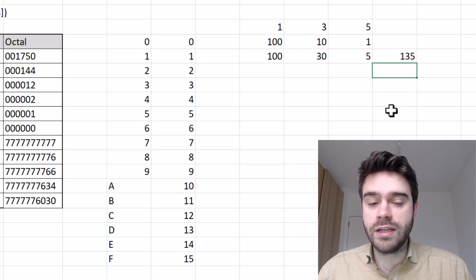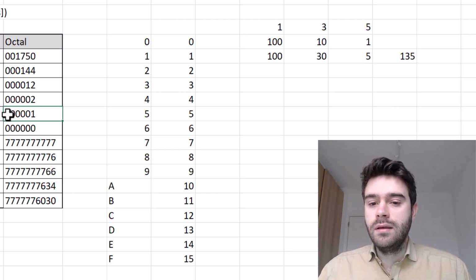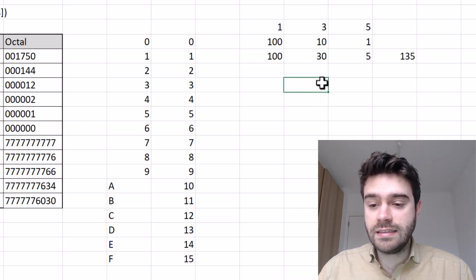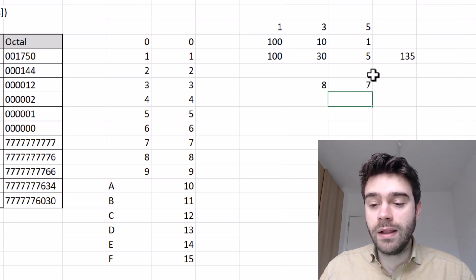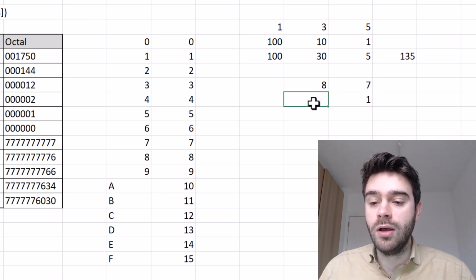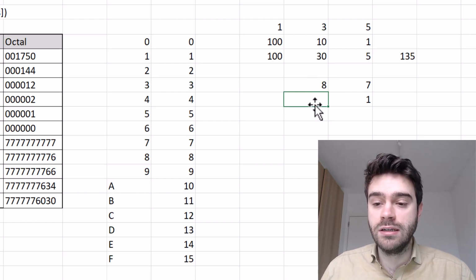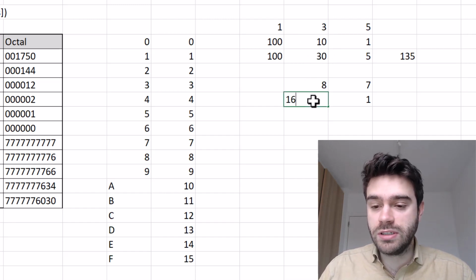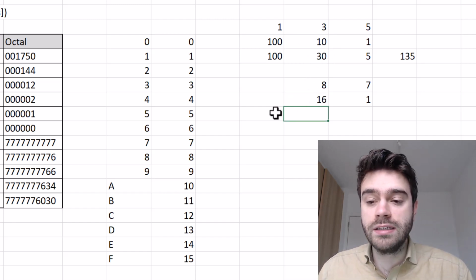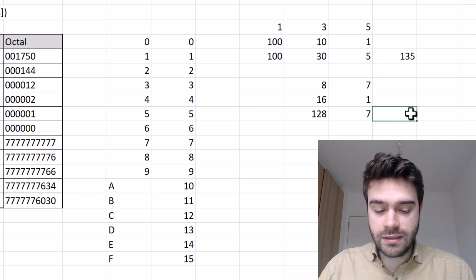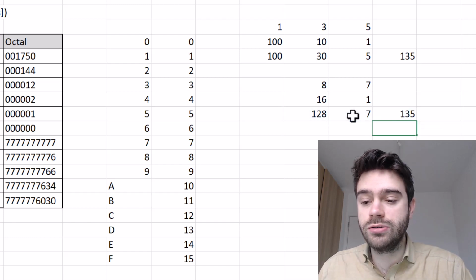Now let's try and recreate this for the hexadecimal number system. 135 within the hexadecimal number system is represented with 87. Now, how does this work? Well, here the 7 also has a weight of 1, just like we normally would have, but the 8 actually has a weight of 16 because there are 16 different possible digits. Just like before, here we had a weight of 10 because there were 10 possible digits. So we put a 16 here. Now we multiply the digits with their weight, so 8 times 16 and 7 times 1. We add these together and we get the number 135.